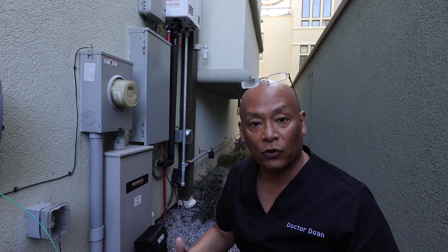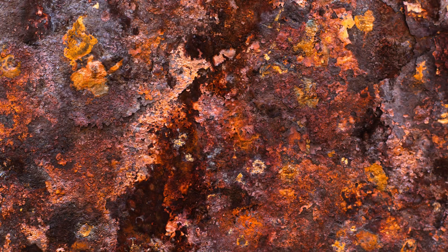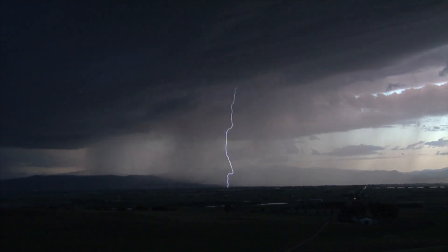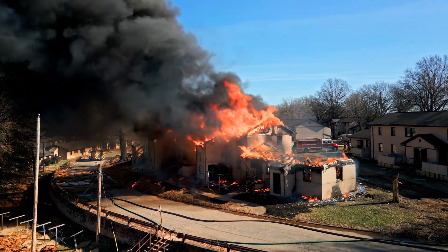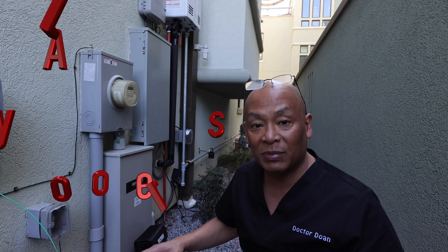Speaking with and consulting electric engineers and electricians, this should be tested about every 10 years because the electrodes or grounding rods to the house can actually corrode over time and lose their conductivity. That can be quite dangerous because if there's a lightning strike to your house or other electrical issues, there won't be a good grounding system to drain that electrical energy, and you can risk having a massive house fire and electrical problems from a lightning strike or massive electrical surge. So this should be tested every 10 years and your grounding rods may have to be replaced.